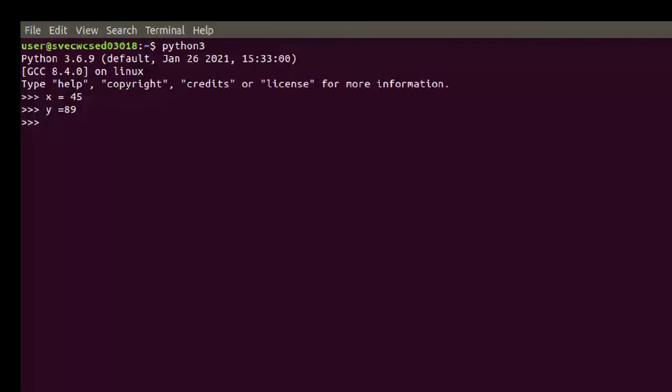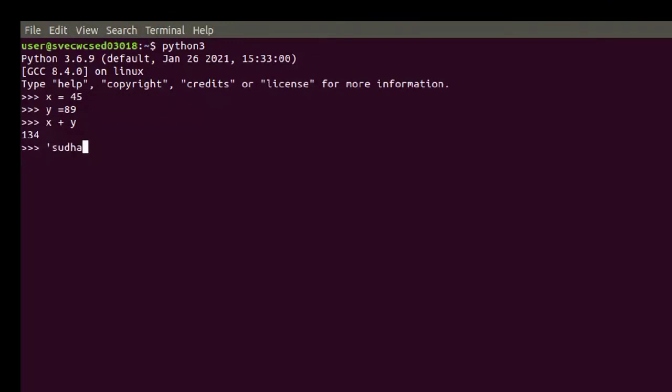So I have taken x and y, and now I'm performing x plus y. As you can see, this is an arithmetic operation where plus is used to represent the addition operation. You will find it on your keyboard, and you just need to press it. I needn't stress on it because you know it, and this gives the sum of x and y.